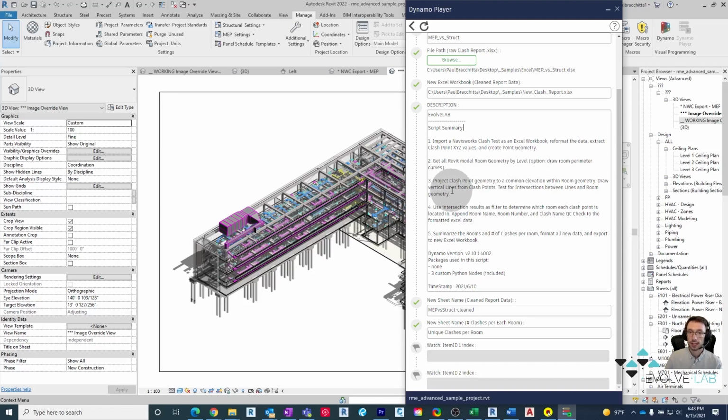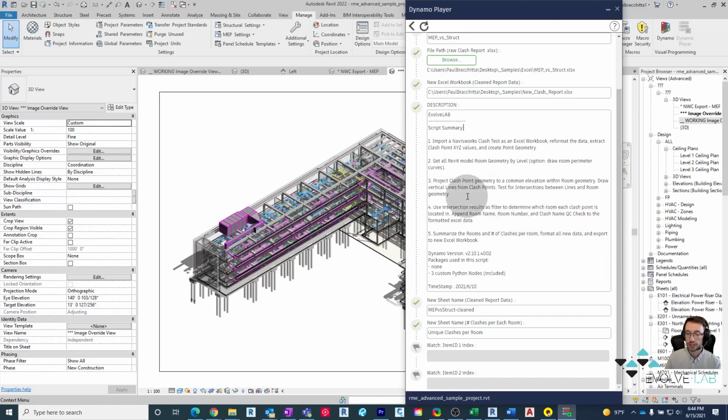Now that we have the clash point geometry and room geometry, we are going to basically extrapolate that clash point geometry to be a vertical line, so that anywhere it pierces a room, above or below, it's going to throw an intersection. In this case, we're going to control the line so that it's projecting upwards, and we're going to normalize all the points to 1 foot above the input level elevation. And we're going to project a line upwards, so each clash point should theoretically pierce the top of a room that it's in, if it is in fact included in a room, or if a room exists where the clash point exists.